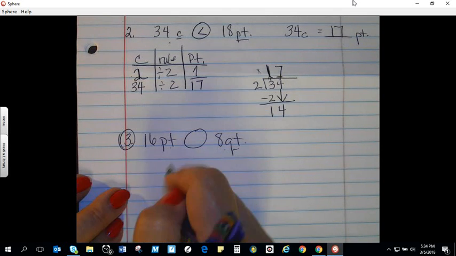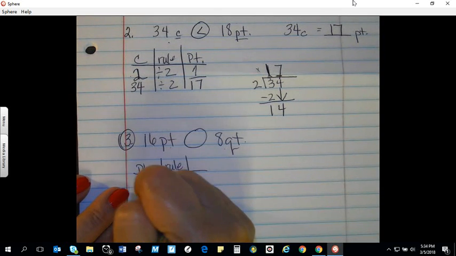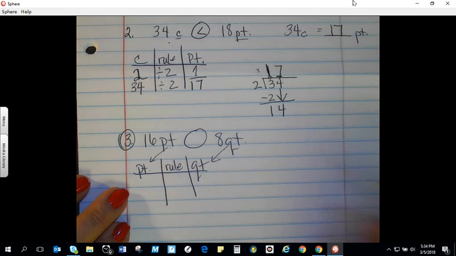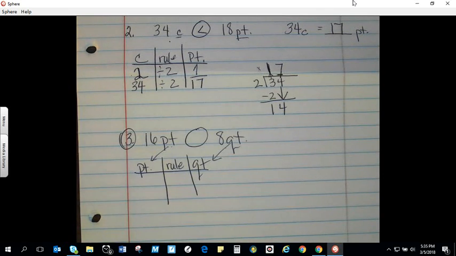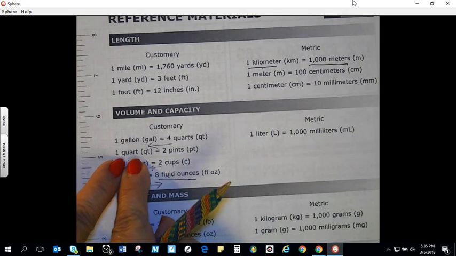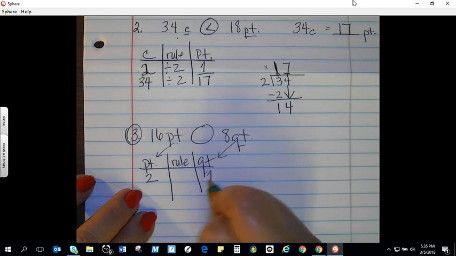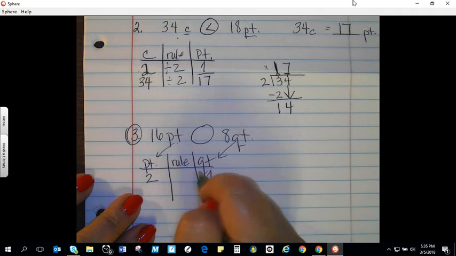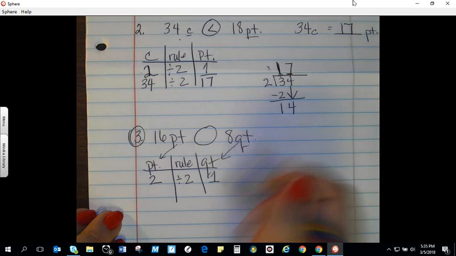So on my sheet, I'm going to draw up my table again. Here's my rule. I'm writing out pint. I'm putting out quart. This is the first, and then this is the second. Okay, so I looked. I know that for every 2 pints, it's equal to 1 quart. And that's what I'm going to write over here. Okay, there's only 2 operations you use when you're converting. It's either multiplying or dividing. I can't multiply this by anything to get 1, so I need to divide it by itself to get 1.